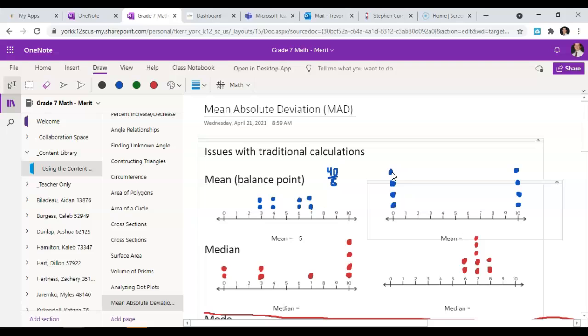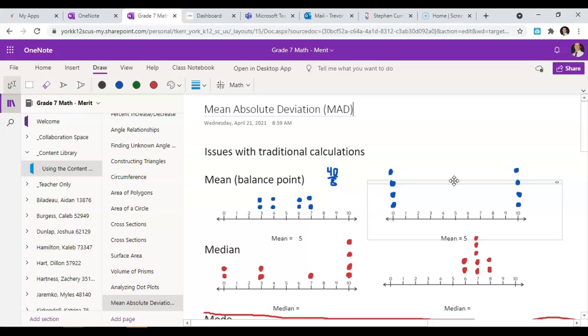And then I would divide by 1, 2, 3, 4, 5, 6, 7, 8. So I would get the exact same thing actually. Believe it or not, the mean, the average of this blue dot plot up here is also 5. And so you can see that the mean being 5 doesn't tell the whole story at all, because I can just see with my eyes these dot plots are way different. If we're talking about NBA players, this NBA player is way less consistent than this player.